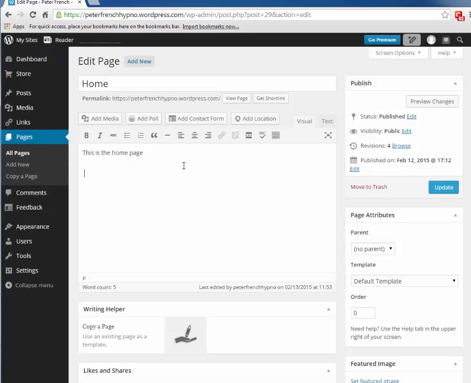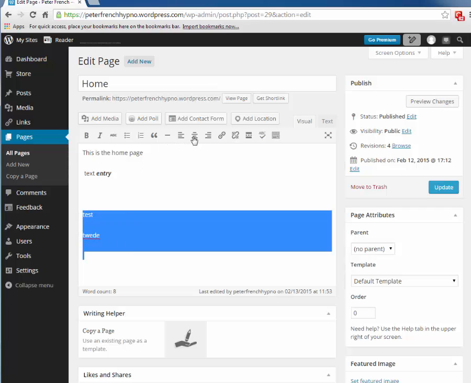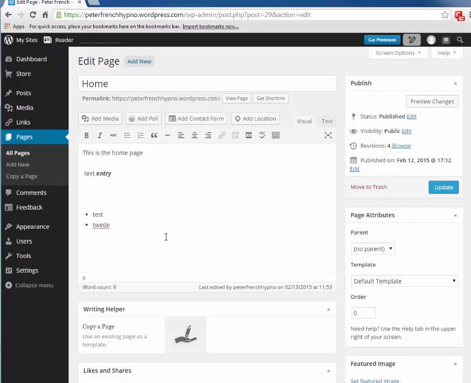So you've seen already we can add in text just as in a word processor, and up at the top here you can actually make things bold, italics, you could add bulleted lists, by highlighting and click on the bulleted list icon at the top here. So there's all sorts of formatting things that you can actually play with there.